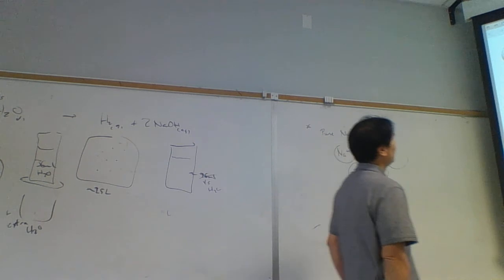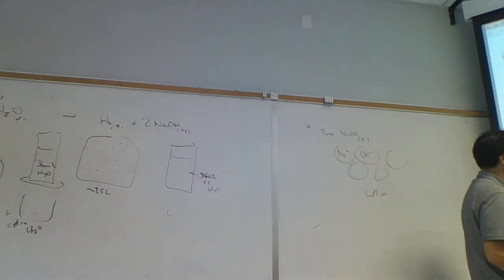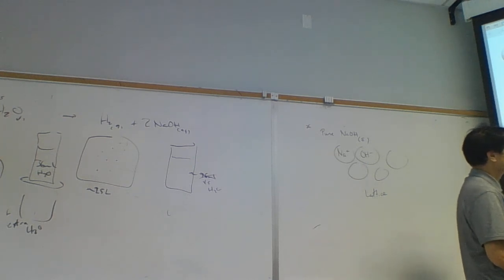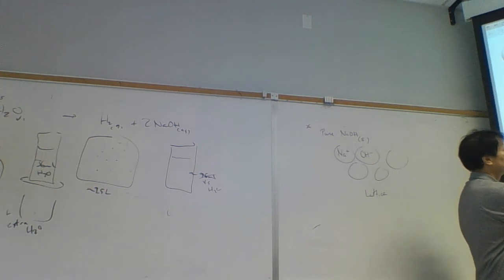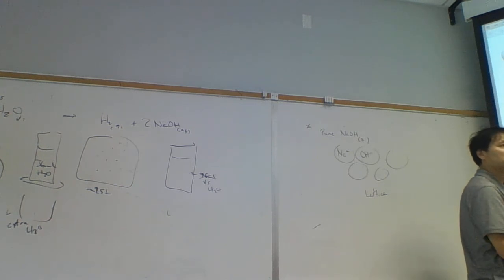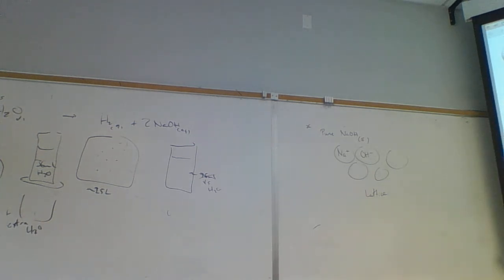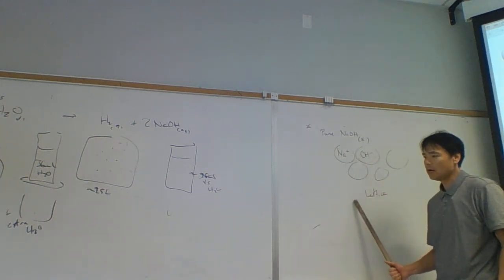What are the sodiums? Actually, this doesn't quite look like sodium, but maybe it is. What are the sodiums? The purple or the red? Purple. What are the hydroxides? The red and the gray. Red's oxygen. So this has got to be sodium. So it packs together in a lattice like this. Do you see any sodium hydroxide molecules in there? Which one of these is the molecule? Well, there is no discrete molecular unit, so it doesn't form molecules. So this is what we call an ionic lattice.